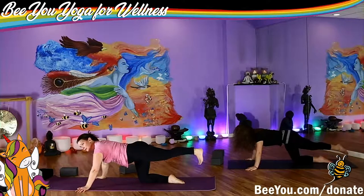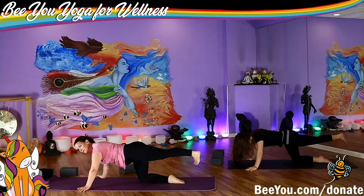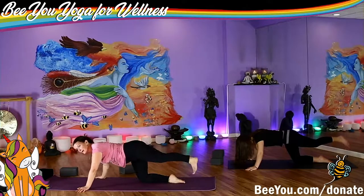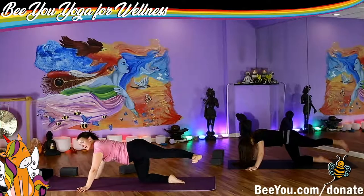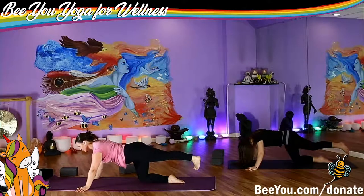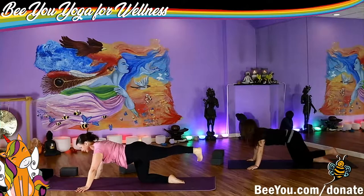Hold the leg and then turn the toes all the way over to the right and then all the way over to the left. Trying to keep the leg high and even and engaged, but you're moving the leg within the hip socket. So now we're moving the hip around and taking this into the sacrum. We're holding the leg, holding the torso steady and letting the leg move around in the hip socket. Breathe as you move. Try to keep the legs super engaged. You want a nice, long, strong leg.